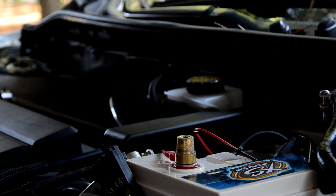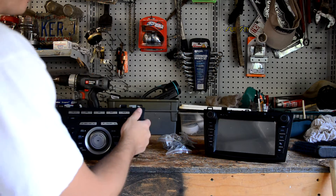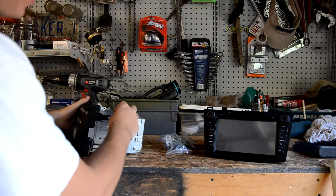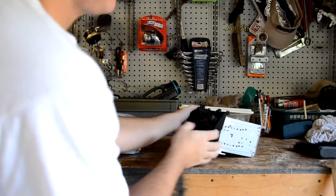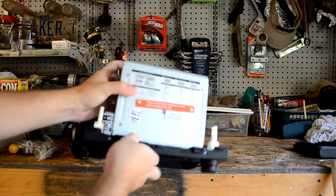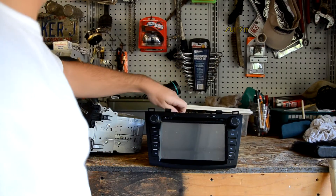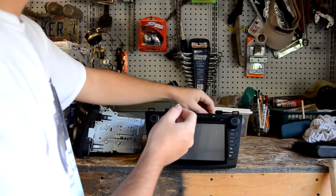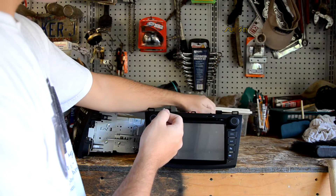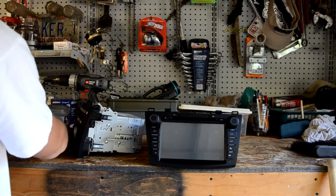Alright, there we are — time to get to the installation. The first thing you need to do to your new radio after you remove it from your car: you see how it's got these different attachments for the slides and whatnot — that's what all the extra hardware is for. First off, we're going to take these two screws off from the top here and here, which I believe is for the DVD tray to keep it from sliding in and out. So here's one screw and here's the other. Put those to the side — definitely save them.